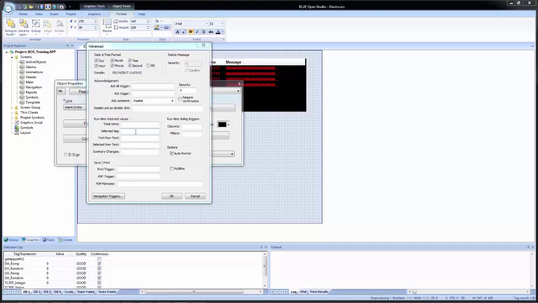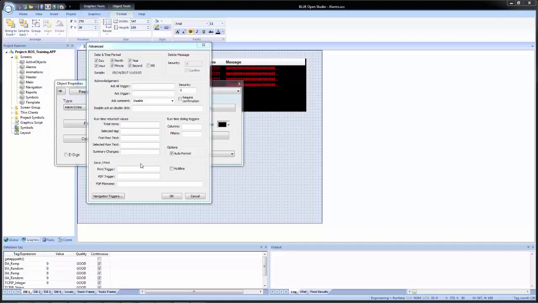Reordering or sorting does not count as a change. Then to the right of that, we have the runtime dialog triggers. These are used during runtime to customize either the columns or filter columns visible in the object. For example, columns will allow you to bring up a dialog that can select what columns are visible on the alarm event control, where filters will open a dialog box allowing the user to filter the columns visible.